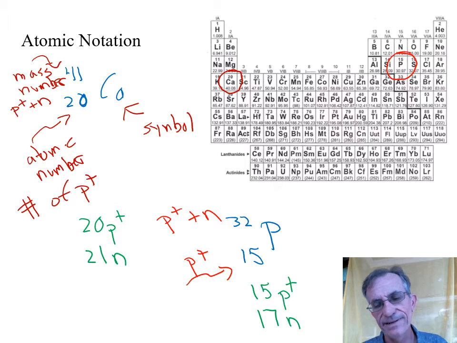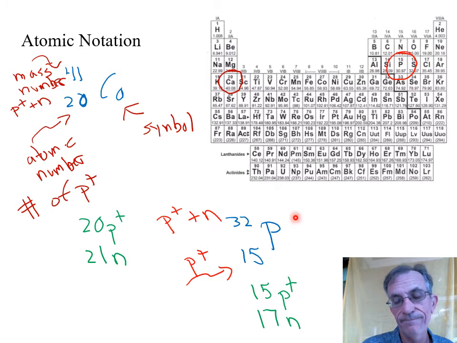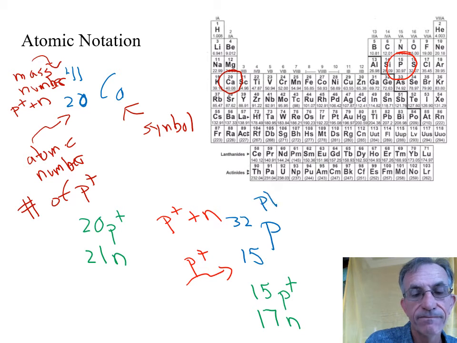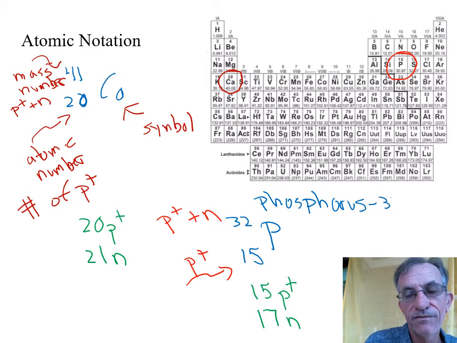Couple other things I want to mention. I've given you two atoms on this slide. So one way I could talk about them and try to tell you I'm thinking about this atom is I could write that symbol. This symbol, again, is called atomic notation, where I give you the symbol off the periodic table, and then I give you the atomic number, and I give you the mass number. Now, the other way that I could talk about this atom is, I would call this one on the right here the phosphorus-32 atom.